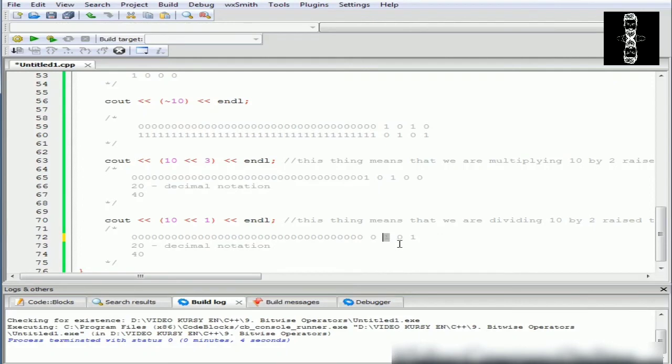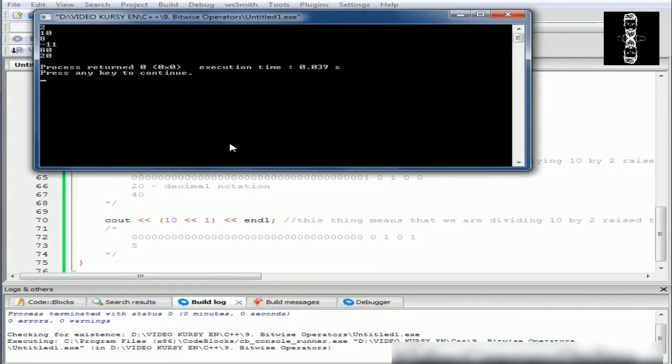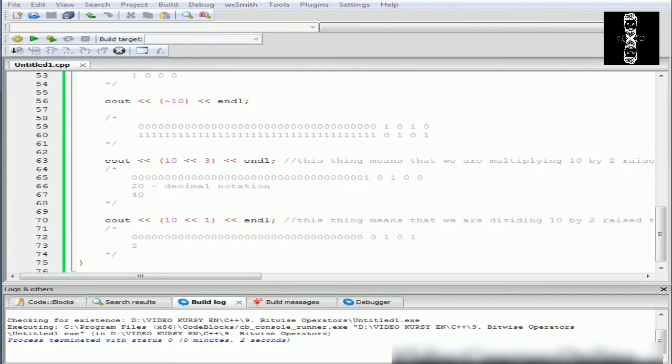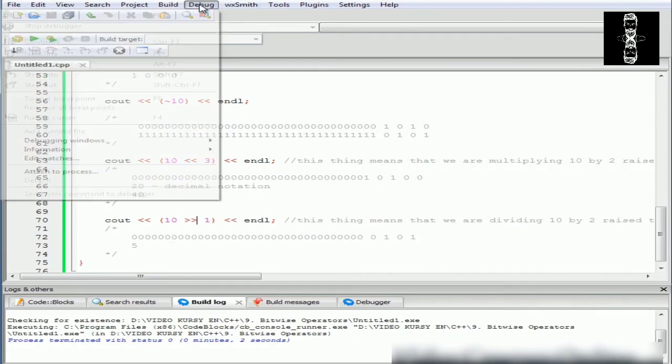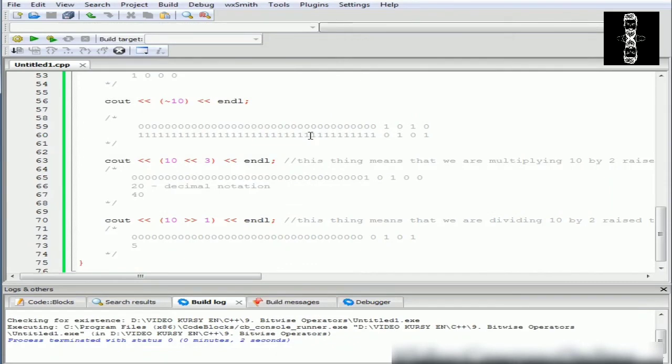So it will be 1 plus 4, 5, right? Let's check it out. Sorry, of course, we should shift to the right. And now it works fine. Okay, it's 5, everything is okay.